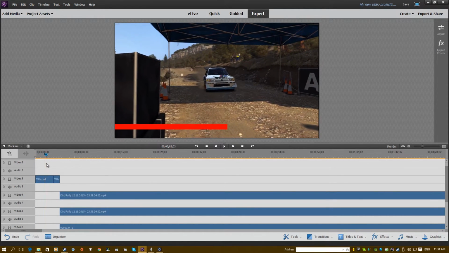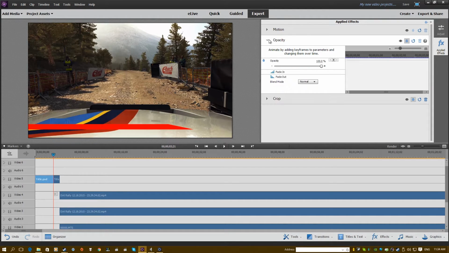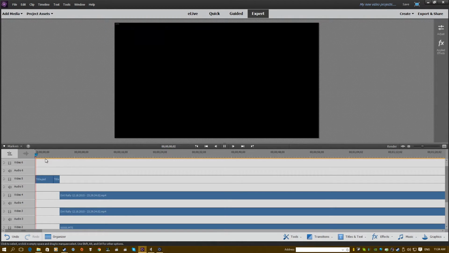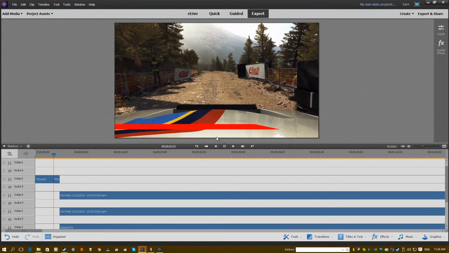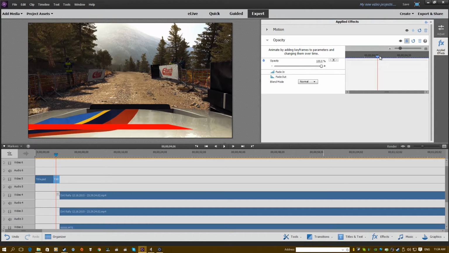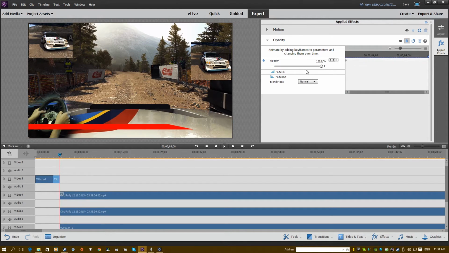But you can make it even more professional. You select the end function, and you can even make the opacity animated and put 0%. Or when it comes along, let it fade as it's coming along, and you fade it out. So again, for the opacity, make sure you slide this part at the beginning. The opacity is at 100%, slide all the way up. This is the end, and whoop, 0%. Both ends, 100% and 0%.